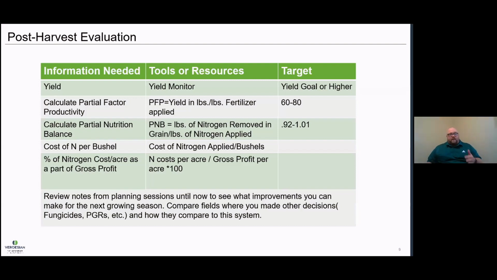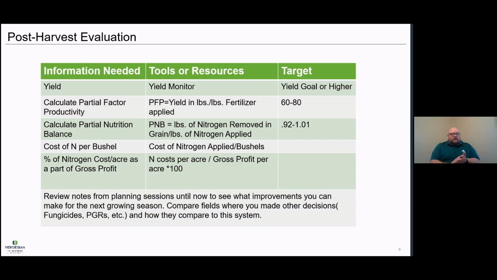And those two numbers I didn't put a target on because those are things that you and your operation need to understand how you want to use. I think it's just a great number for me to always reference. The first two numbers that we calculate don't have any economic factor in them. They're just purely agronomic. The second two are economic. And I think there's some combination of understanding the relative conditions between those two that are for you to understand where you are optimizing your nitrogen investment for your operation, regardless of commodity and nitrogen price, right?